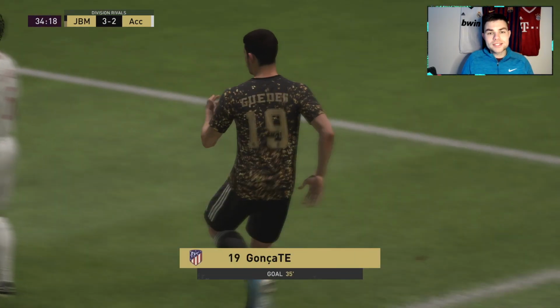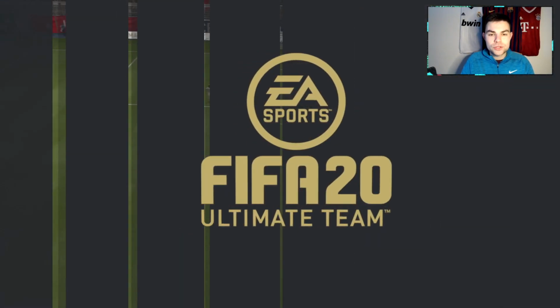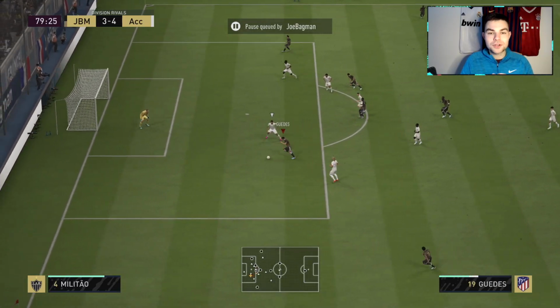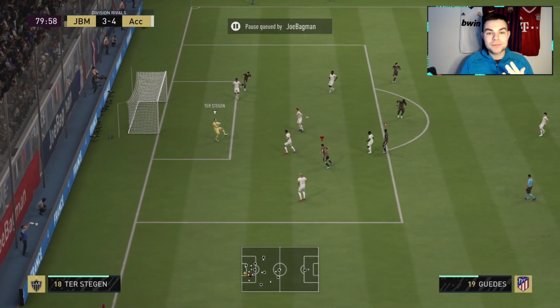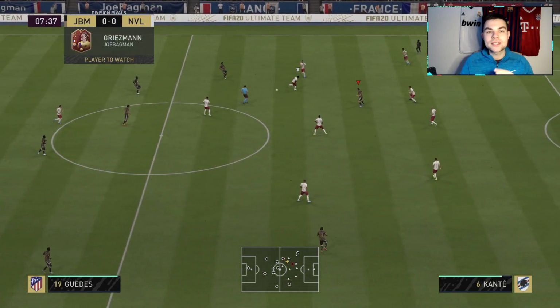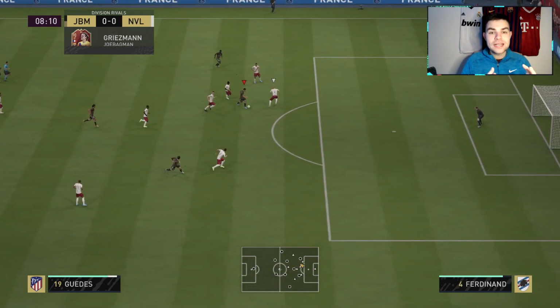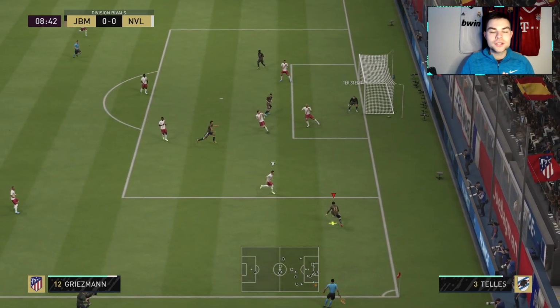Overall, for a rating for this Guedes card, I'm going to give him an 8.8. He performed really well for me in a number of Division Rivals matches. He's come off the bench for me already in FUT Champions and had a major impact. So if you're going to complete this card, you can play him anywhere across the front three. Even play him at CAM. I would play him even at centre mid if you needed an impact sub.